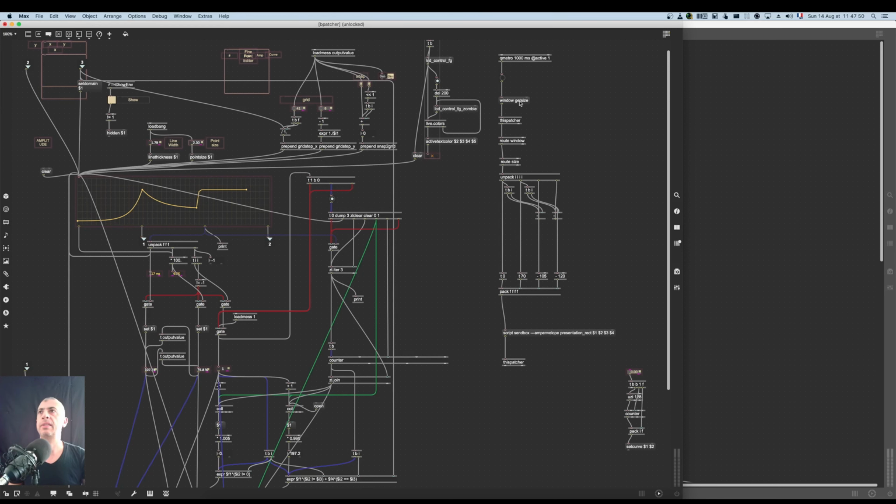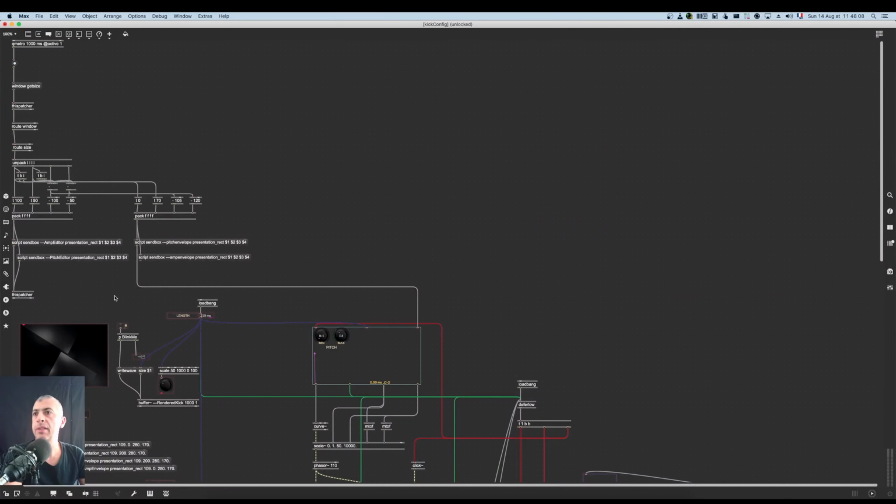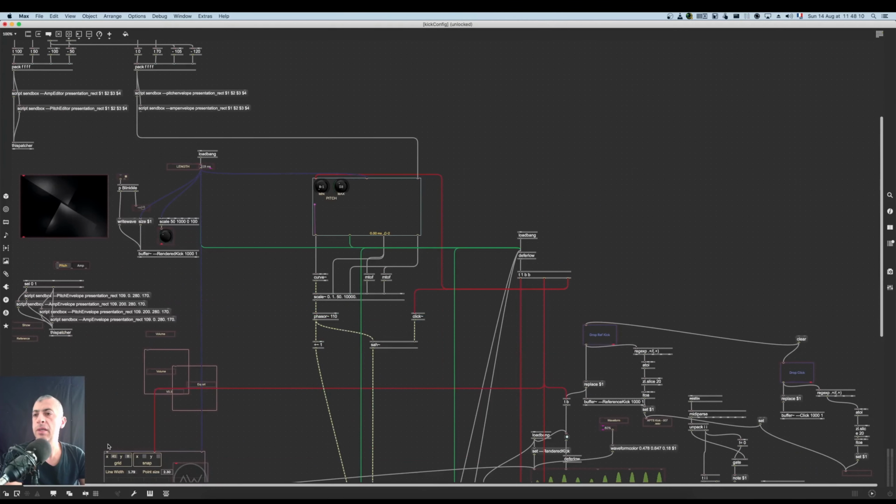So window get size gives me the values of my window. I probably need to receive the size of my window here instead. I need the amp editor and pitch editor values.